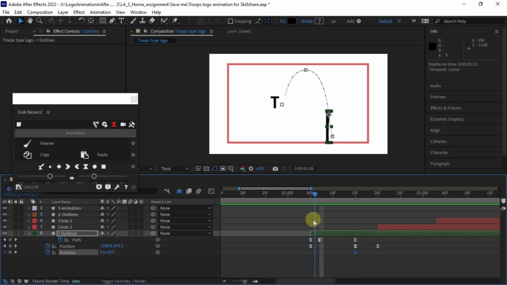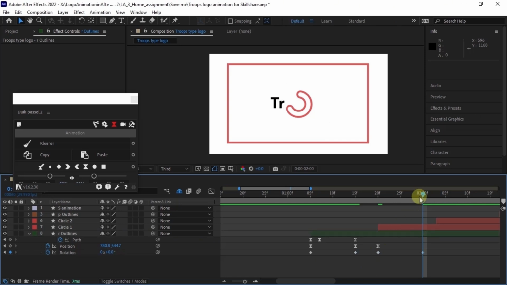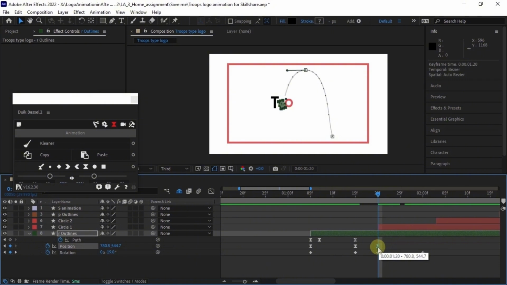And then when it starts at the beginning, I just want to rotate it a little bit to the right. And then when it reaches its final position, I want to rotate it a little bit to the left and then move a little bit and then apply 0 rotation, original position. Now, down here for the position, this is the final position. I'm going to go ahead and Control Command C and duplicate it here.